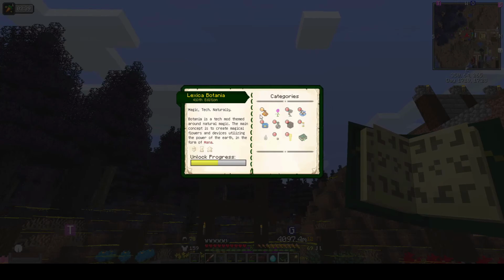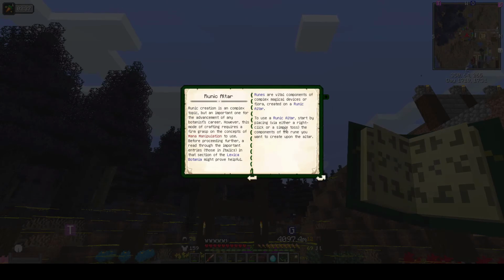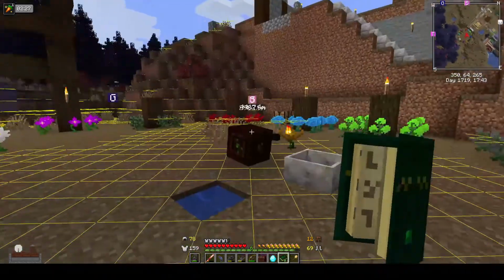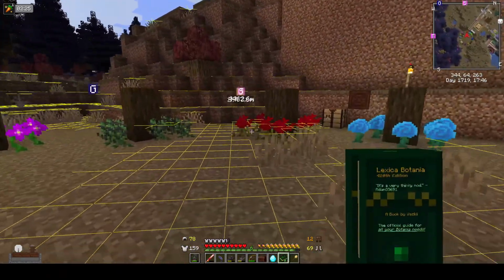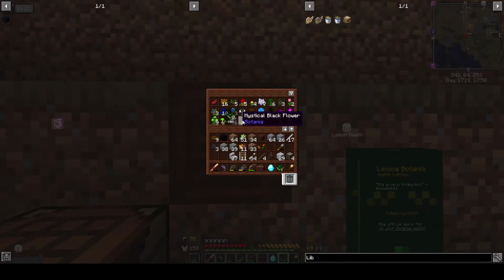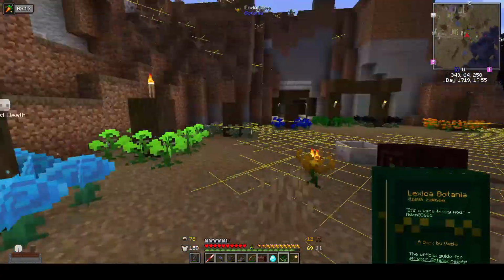all the way back, basics, runic altar, that's where we got to. So this is where we make runes, and we did see that the pendant needs runes. So I need 5 living red rock and a mana diamond or mana pearl. I like keeping hold of my ender pearls for something else, so we'll go with the diamond.